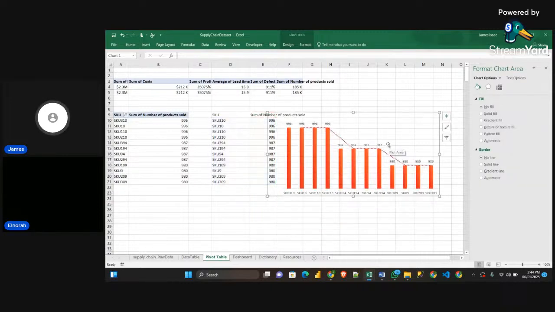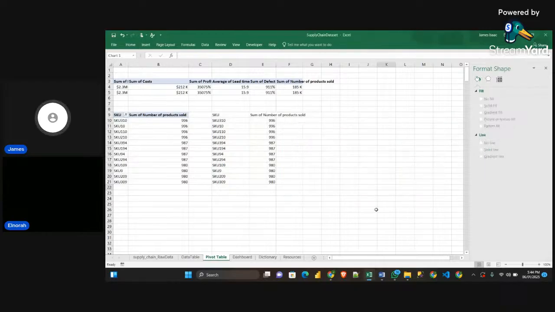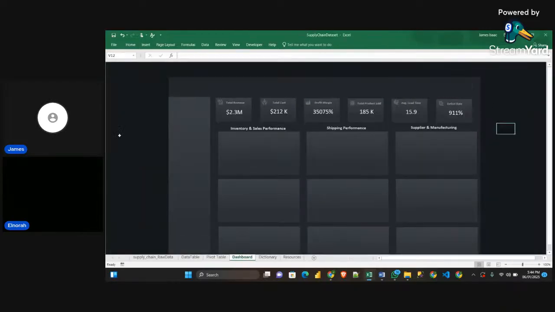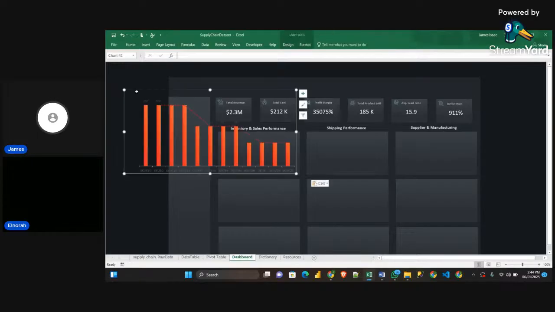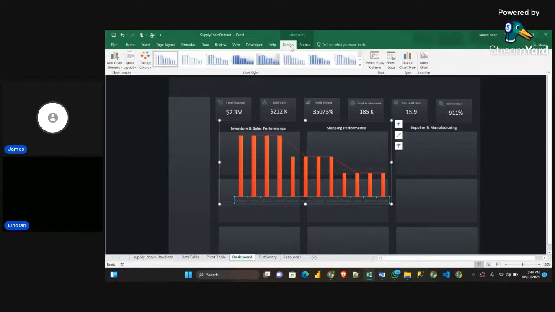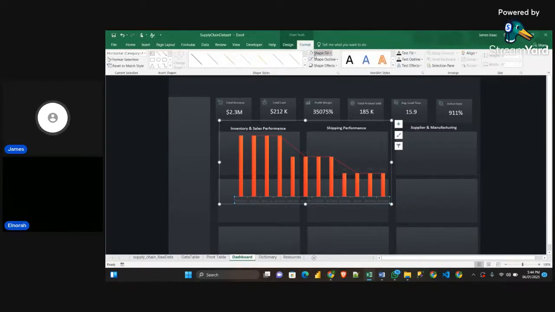So how do you take it to our dashboard? Control X, I cut it, come to my dashboard. Let me close this. Come here and I paste. Now let me format it properly. If you look at this, there is a border line here on this label. So I click on this X axis, come to format, and I give it no fill and no outline.